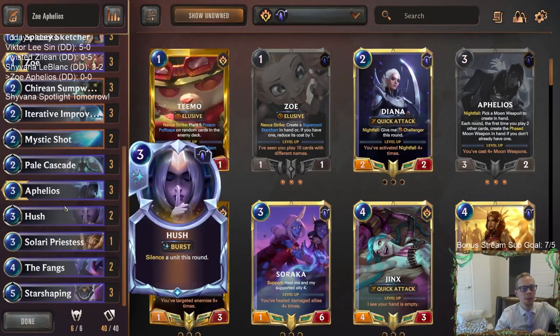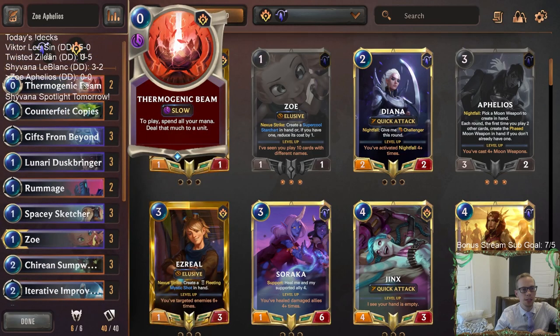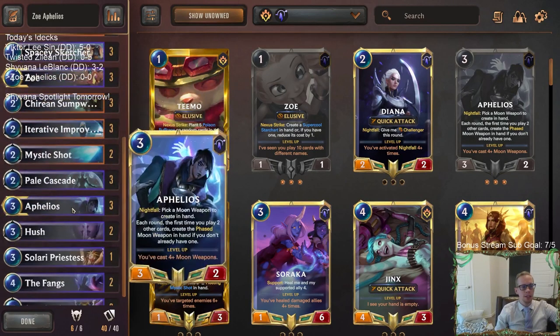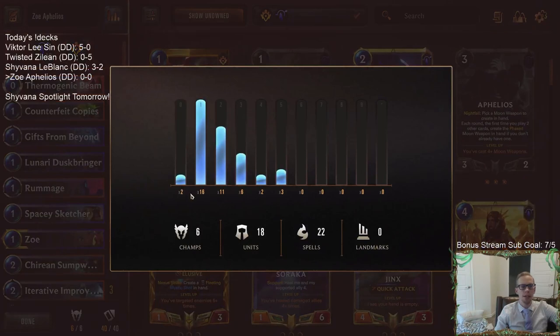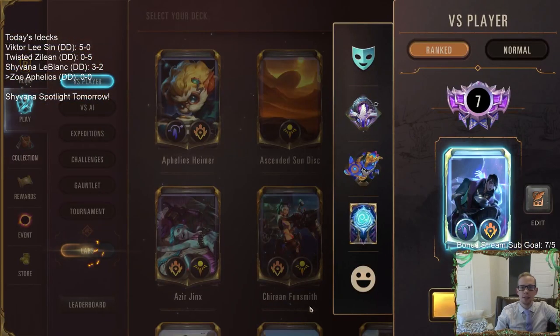But besides that, just a bunch of other different invoke cards and late-game Targon stuff, using PNZ for some interaction with Mystic Shot and Thermogenic Beam. And that's kind of about it. Both of our champions are going to be creating a lot of cards, so we should have a lot of card advantage and be able to do well in the late game. Really low to the ground curve, so that's going to be pretty nice. Half the deck costs 0, 1, or 2 mana, basically. More than half the deck. I guess three-quarters of the deck costs 0, 1, or 2 mana. So, should be pretty sweet. Let's give it a try. Zoe Aphelios.